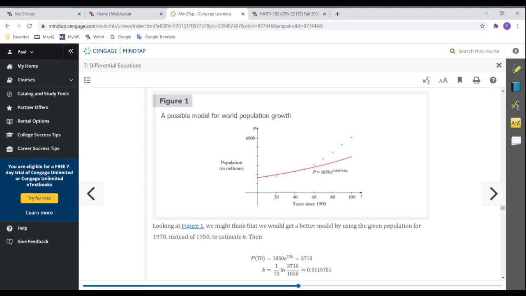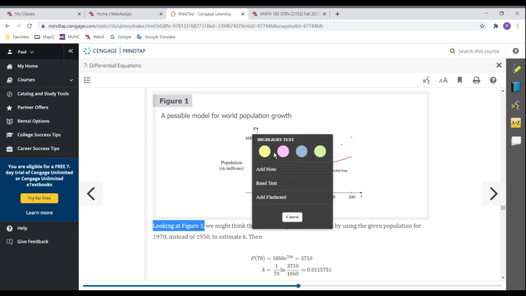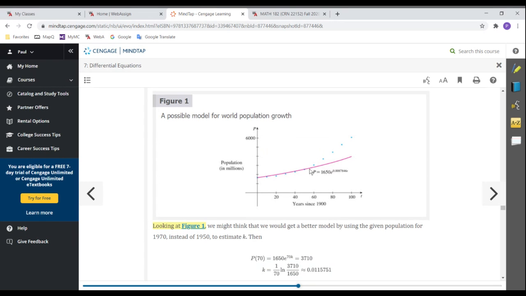In fact, world population can be modeled using a logistic growth model. Looking at that figure, could we come up with a model that would model the population growth correctly up to like 2000? The answer is yes, but it would be a more complicated model. I thought you should see that. The logistic growth model is in our textbook, but it's an optional section.